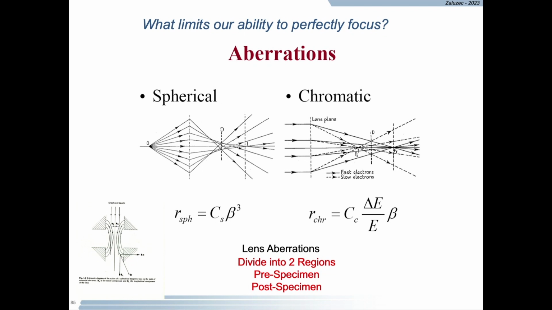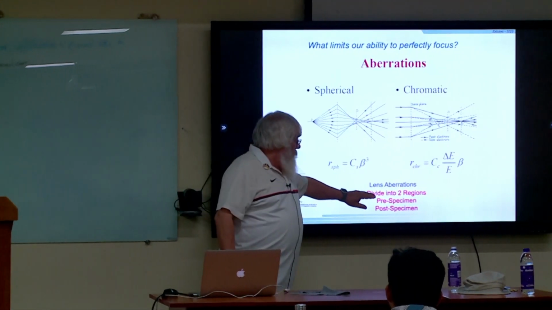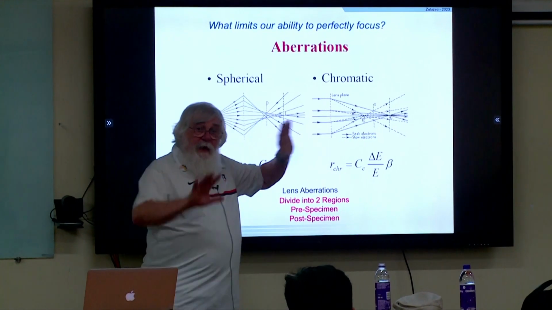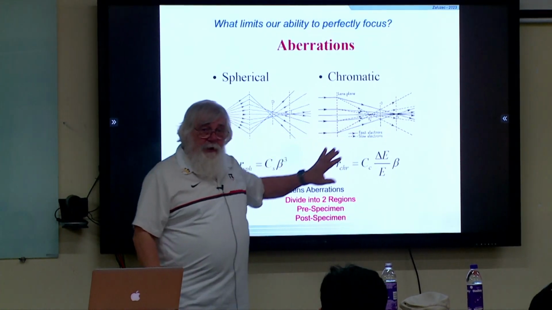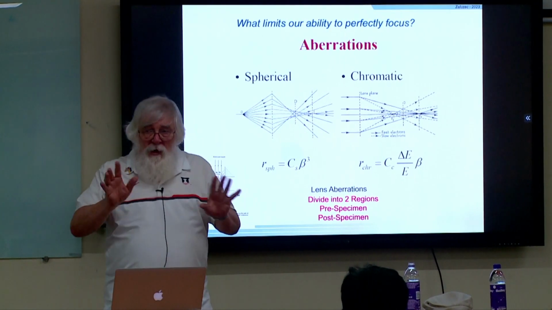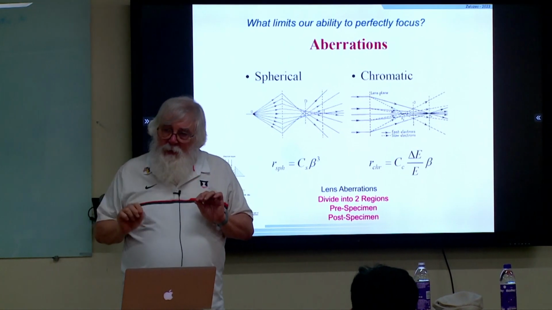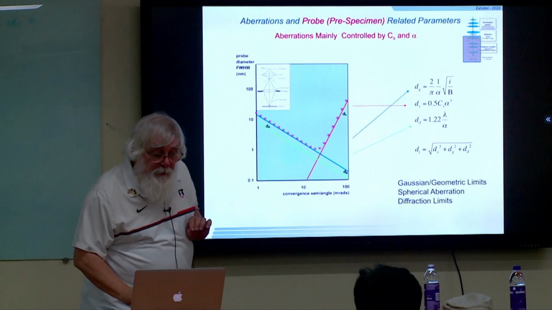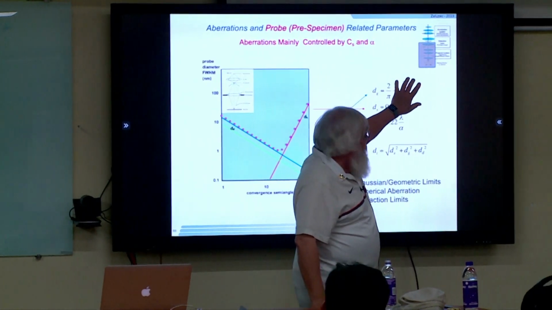to divide aberration correction into two regimes. One regime is before the specimen, and one regime is after the specimen, pre and post. Now, the corrections, the ideas are the same. We have spherical aberration and chromatic aberration, okay? And I was rushing through it, and so I want to just go over a little bit more about the correctors, okay? So the first corrector that I talked about, this figure, I just added this small drawing.